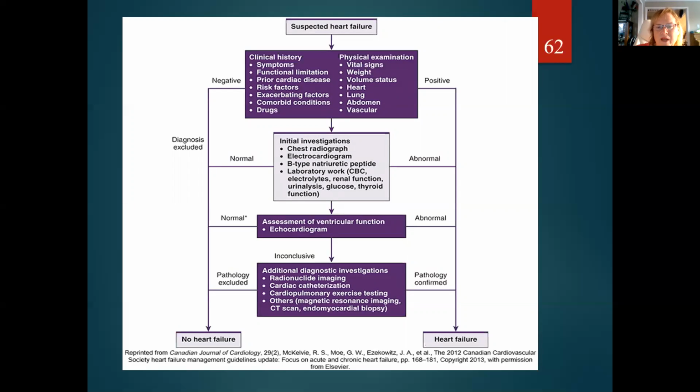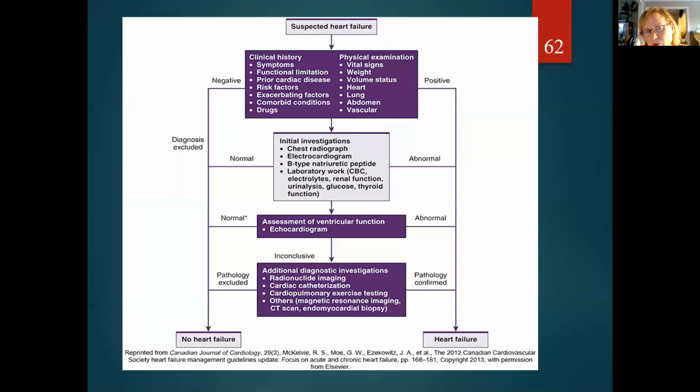We're going to do a variety of blood work. This B-type natriuretic peptide is actually done at Lake Ridge Health, so it's an important thing to note because one of our local hospitals does it, but not all hospitals do it. We're going to do some basic blood work, CBC, electrolytes, look at your kidney function, look at your glucose, which is standard, and look at your thyroid. Thyroid function and cardiac disease are well associated.